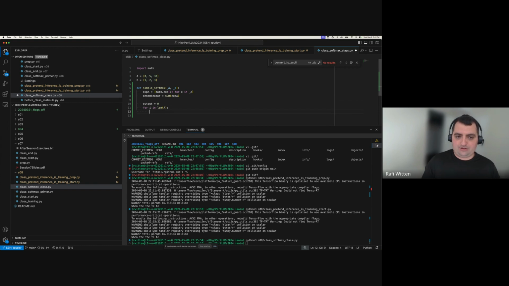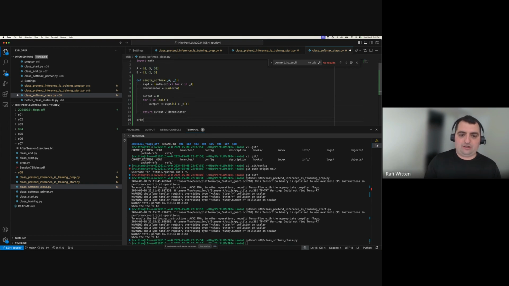Output plus equals XA[i], then return output over denominator. Oops, I have to multiply by B[i] here. So what this is doing is a weighted sum of the Bs based on how big their corresponding A is.